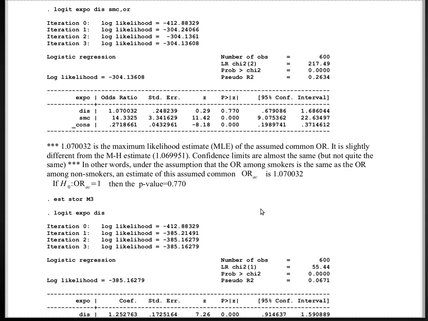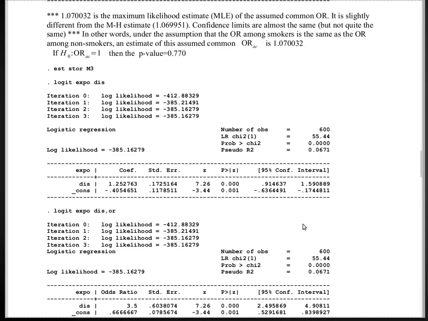Finally, we can think about the crude. And there it is, where we just have two regression coefficients, beta naught and beta 1. I don't know whether I've mentioned it explicitly, but when you see underscore cons like that for a constant term, this is the estimate of beta naught, and this is the estimate of beta 1.